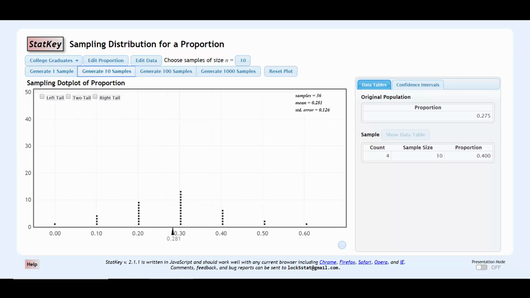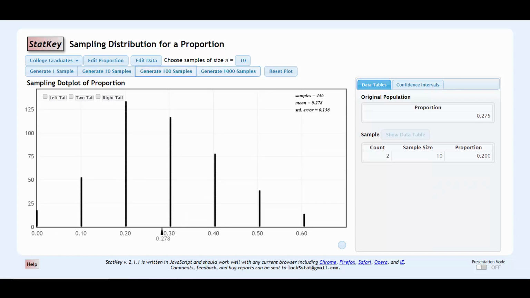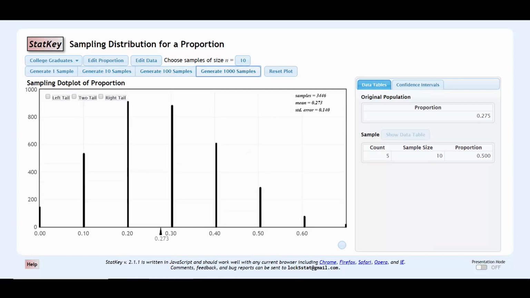And we start to see this distribution shape forming. And I bet you can guess what this shape is going to kind of look like here. Let's generate 100 of them, right? And we'll get up there, and then let's start generating thousands, right? Thousands of samples, because the central limit theorem says if we take these samples over and over again infinitely, we'll start to see that shape. Right, I'm going to go to 10,000 like we did in the previous examples. There we go. So now we're at 11,446 samples. Ooh, 13,000. I must have hit it a few more times.